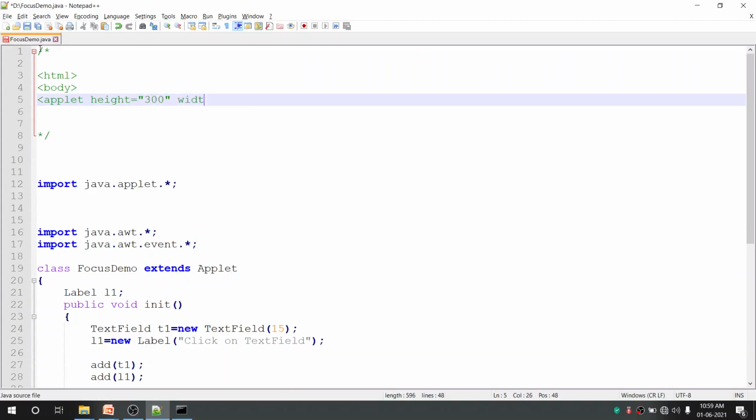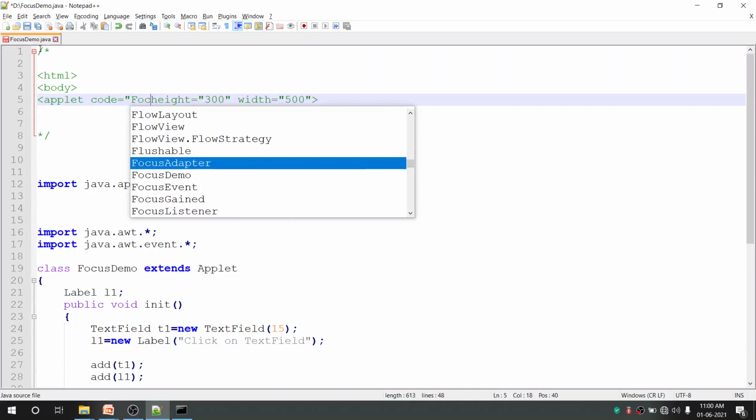One more, that is width is equal to, I'll say 500. So two attributes, actually three attributes. One more important attribute is code is equal to the name of our Java class, that is FocusDemo.